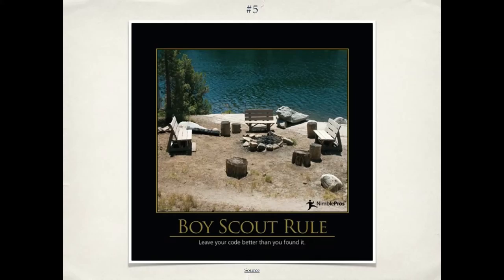Number five is the Boy Scout rule. When we talk about the Boy Scout rule with code, we mean leave the code better than you found it — with the Boy Scouts it's leave the campsite better than you found it. So not only should you write clean code, but if you're going in working on some existing code, take your new stuff and write it well. But also take a few minutes and look at the surrounding code. Can I improve a variable name? Can I break up a method that's too big? So instead of the common scenario of bit rot — where code just gets messier and messier over time — we can instead have code that gets cleaner and cleaner over time. This is possible. I've worked with people who've done it, and it's a great way to work.